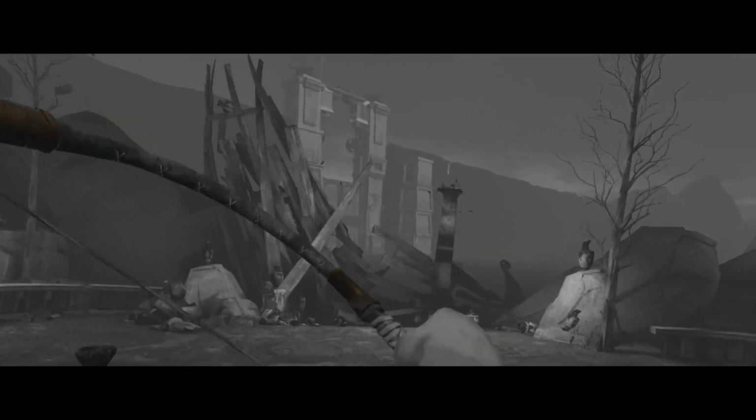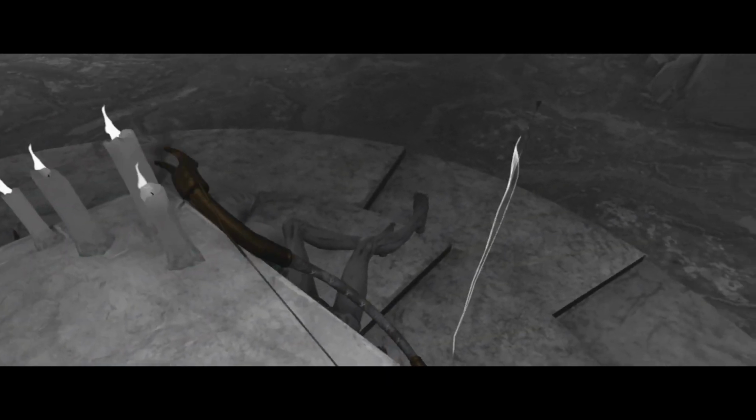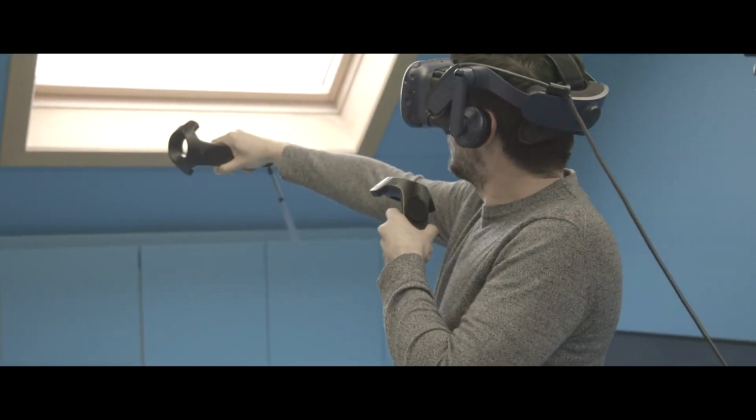Since VR is so new, it's sometimes difficult to fix certain problems we're encountering. Like we would make objects too small or too big, and people are getting motion sick just from that, because they can't place themselves in the world in a sense. Also, interaction has to feel good. Like just simple rumble on the controller when stretching the bow is something that adds much more to it, but if you don't do it, it feels off. So the challenges are so weird sometimes, but it's the small things that make it.